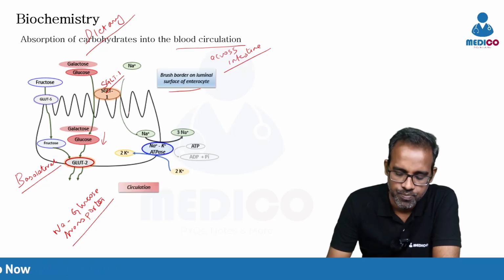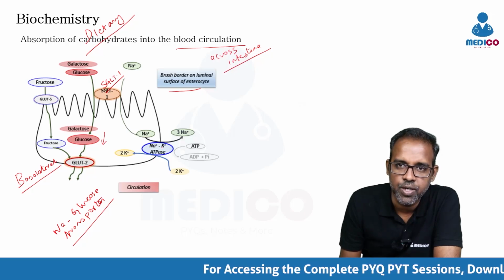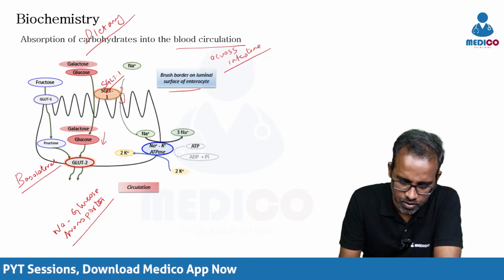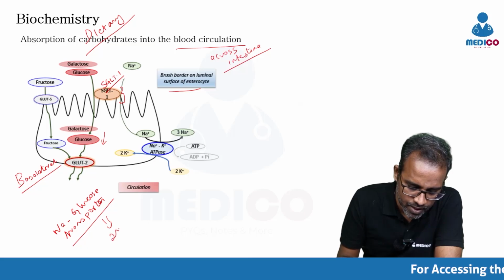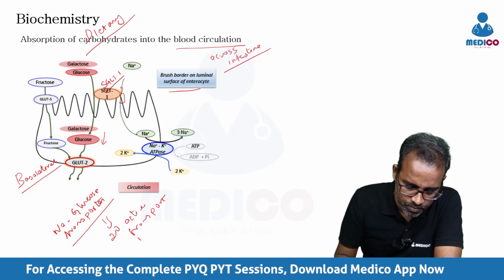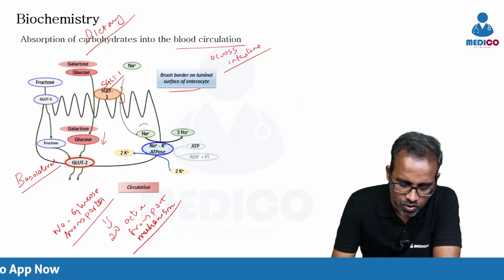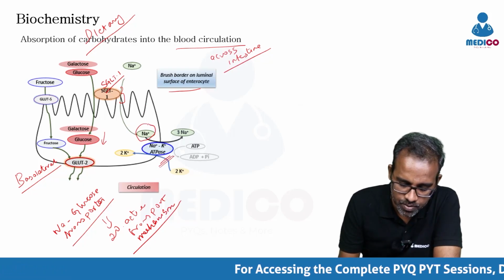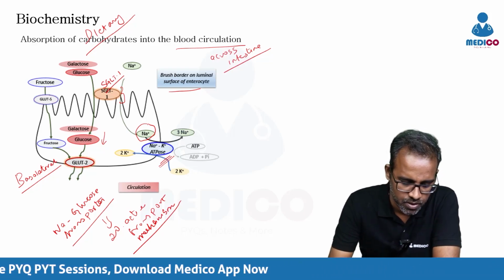Once the sodium comes inside, it is exchanged with potassium through the transporter called sodium potassium ATPase. So for sodium glucose transporter 1 to function, we need sodium potassium ATPase. That's why this is an excellent example of a secondary active transport mechanism. The intracellular concentration of sodium has to be maintained, so that sodium can keep coming inside. That is done by the sodium potassium ATPase, which is an ATP dependent transporter.